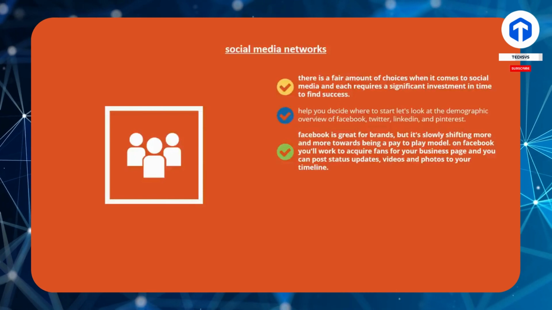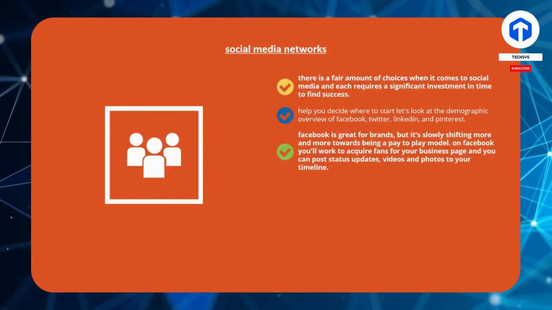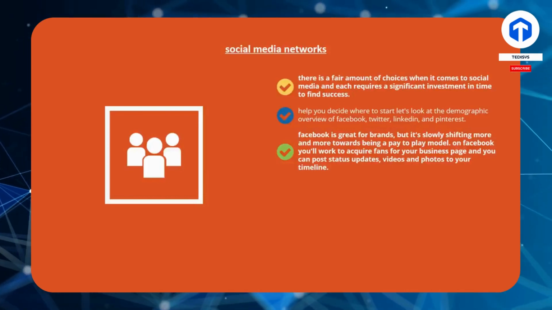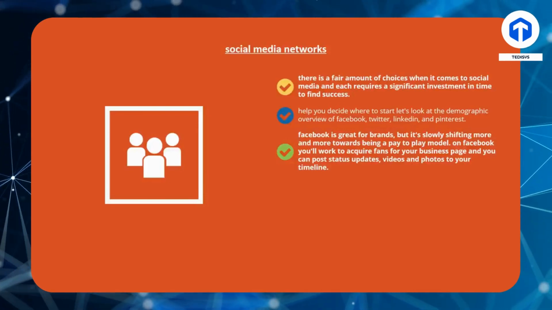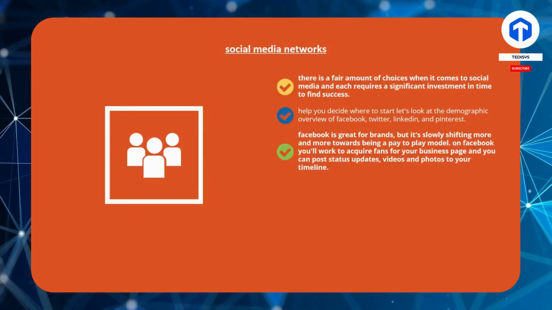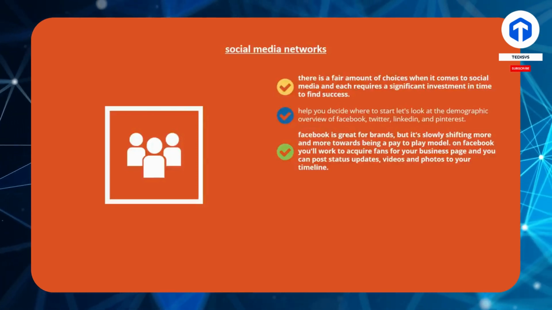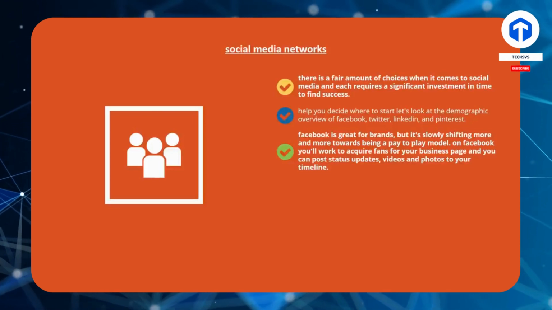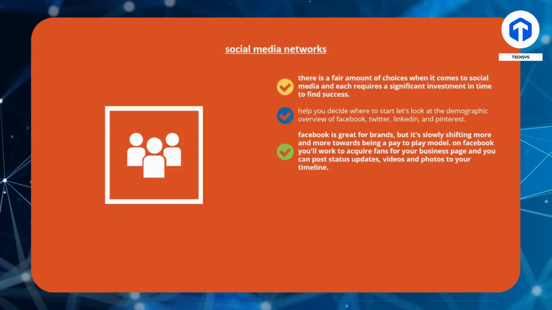Younger users are shifting away from Facebook and joining Instagram or Snapchat to communicate digitally. It's fairly well split between male and female users as well. Facebook is great for small and large businesses alike if the demographic overlaps. Small businesses might want to focus on paid media to start and then slowly work towards a growing fan base.